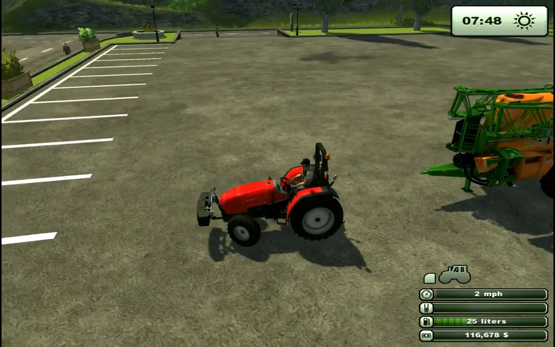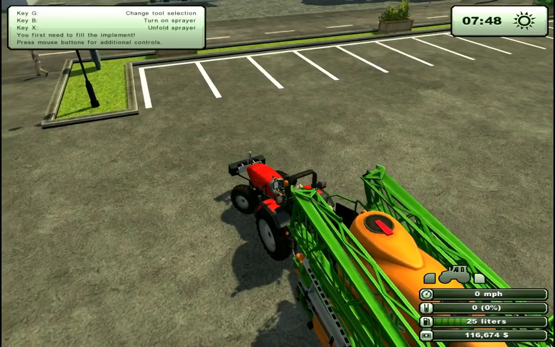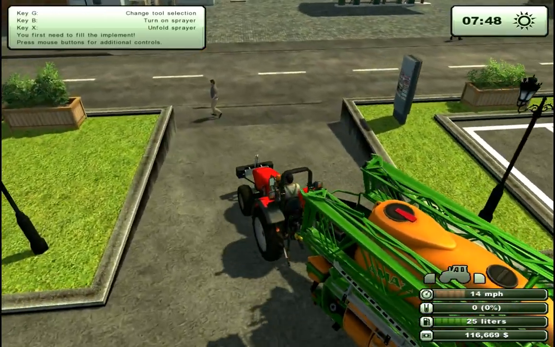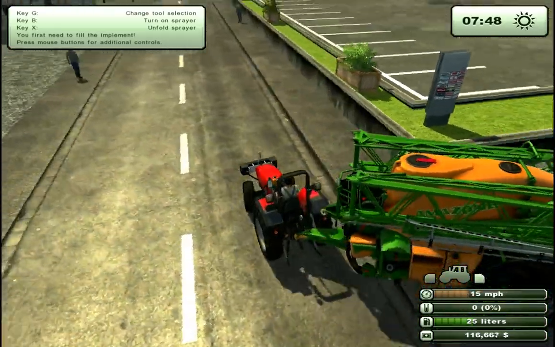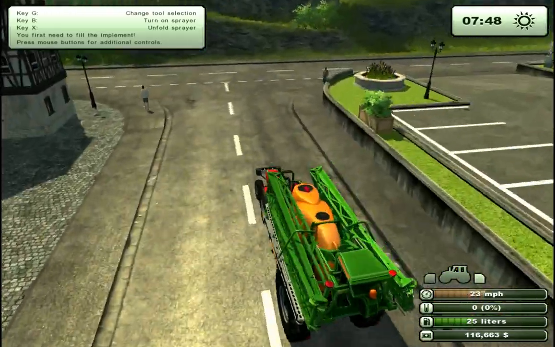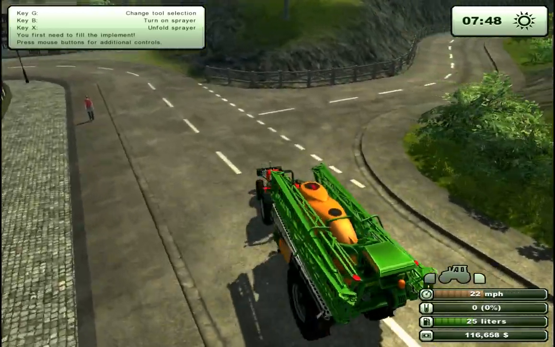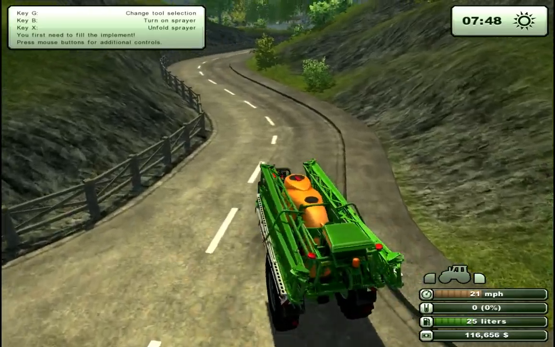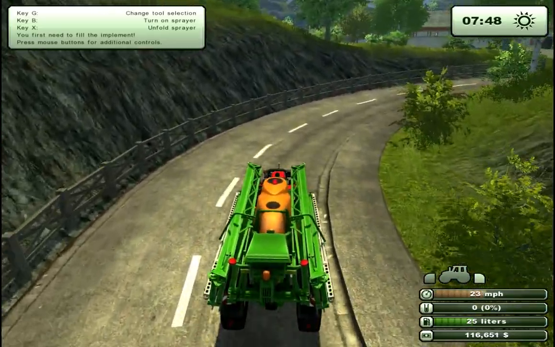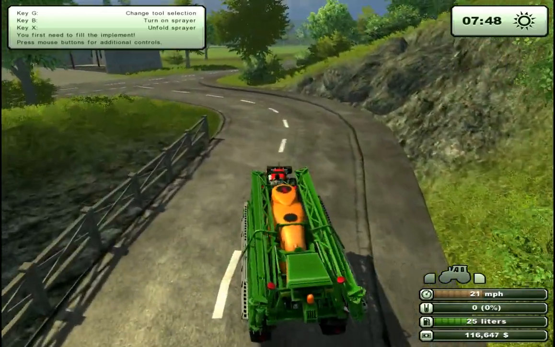So this will make short work of our fields we need to spray. So I'll get this back and then we'll buy this ATV, and we'll have a bit of fun with that. And yeah, I reckon one more harvest and we'll have enough money, especially with that larger field now.